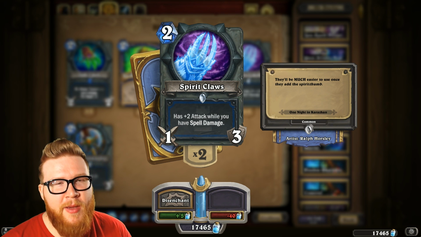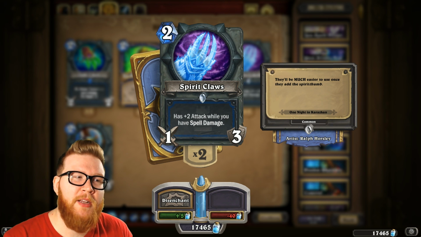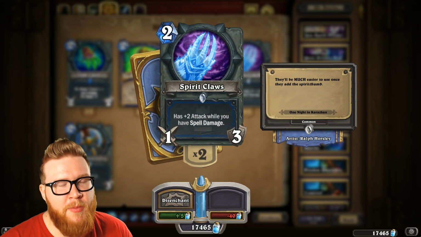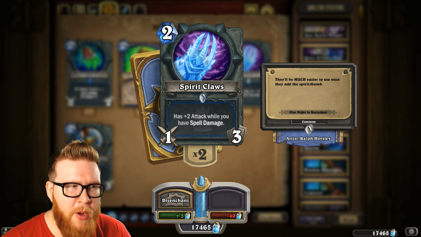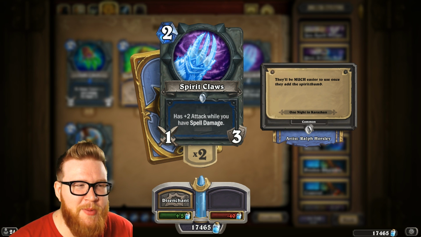A 3/3 weapon for 1 mana, as it turns out, is absolutely absurd, and it made Shaman the best deck in the meta far and away while Spirit Claws was an option, because it turns out it's really not that hard to get spell damage as a Shaman if you're trying to, and it seems like they always rolled the spell damage totem when they needed to with Spirit Claws as well.